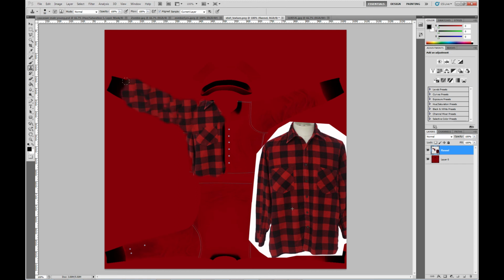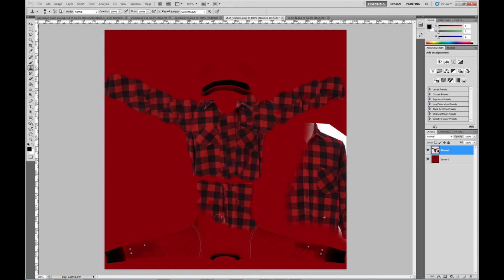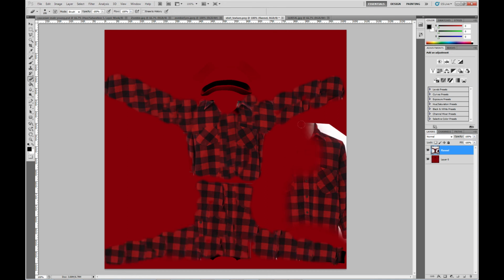Basically, you just want to cover the texture that's there, just to make sure it's all in there. And go ahead and erase the reference image.